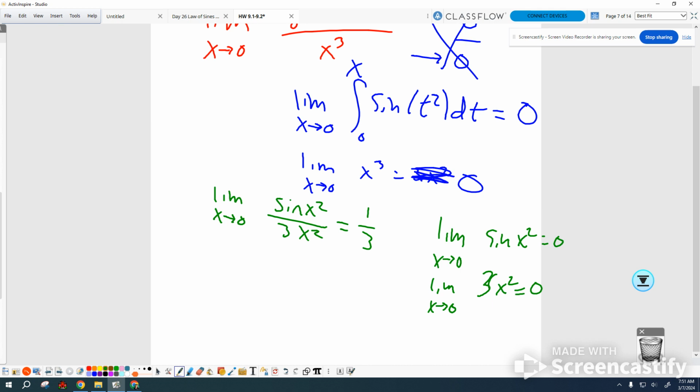L'Hopital's applies again, and derivative of sine is cosine, leave the inside alone. Now chain rule. And now I can cancel the x's and plug in the 0 and I get 1/3. Many of you went yet another round and did it right. You did product rule. If you went another round and didn't do product rule, you missed some stuff. But just wanted to make sure we're okay with that idea.